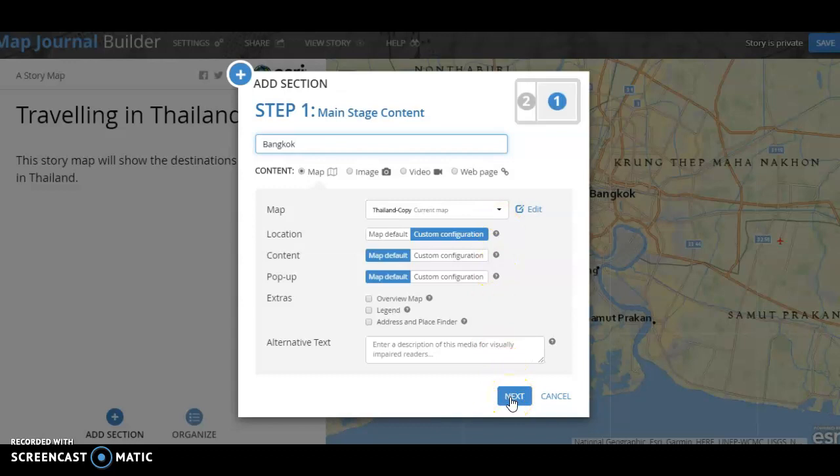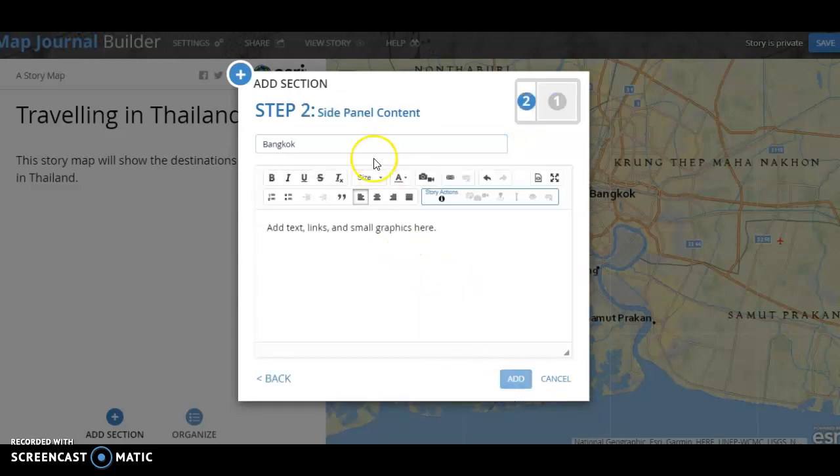Now I get to do side panel content. So why would a person want to go to Bangkok? Let's talk about why it's a place where people would want to go.